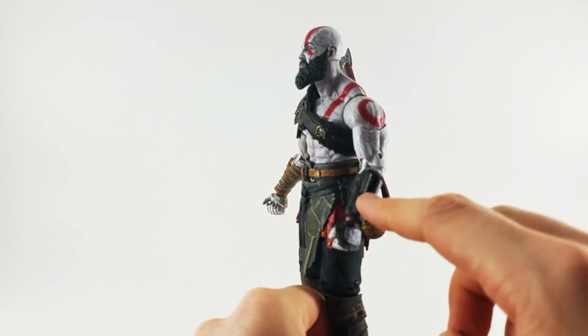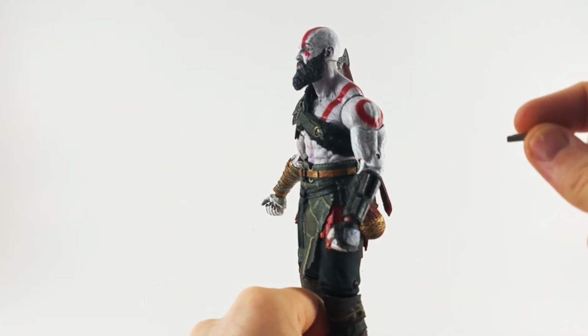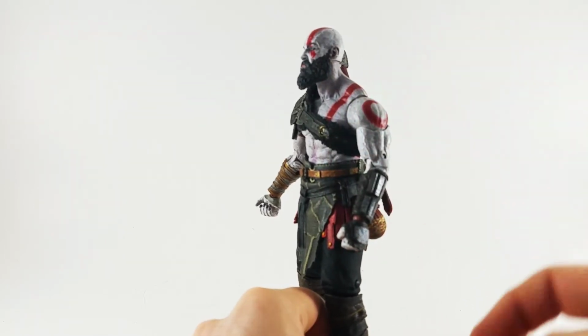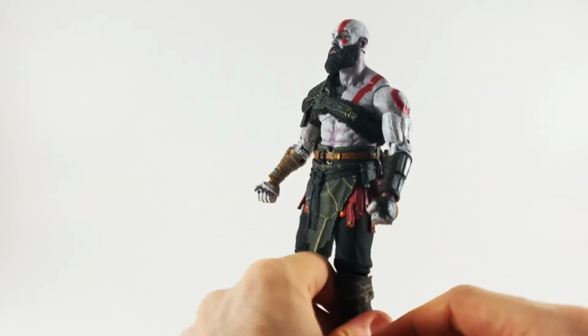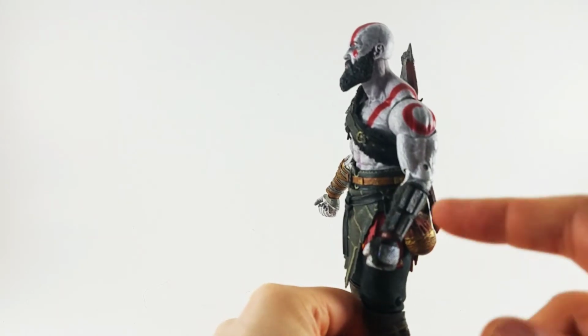So once you take the shield back off, you're left with this rectangle hole. And to fill it, you have this little peg right here. And it fits in perfectly. Some people have complained that this falls out occasionally, but I've tried it and it doesn't. Pretty solid. They did a good job with it.